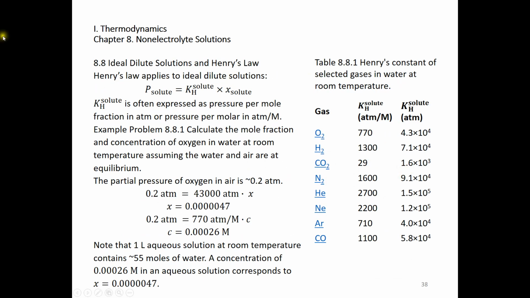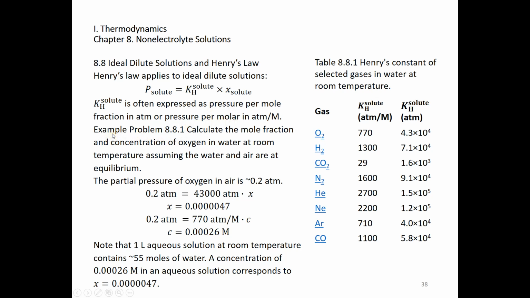Again, Henry's law applies to ideal dilute solutions. That means we need a very small mole fraction of the solute. Henry's constant is often expressed as pressure per mole fraction in atm or pressure per molar in atm per molar. Either way works, as long as you use the units consistently. This is because the concentration of solute in a solution can sometimes be expressed as a mole fraction, sometimes as molar.